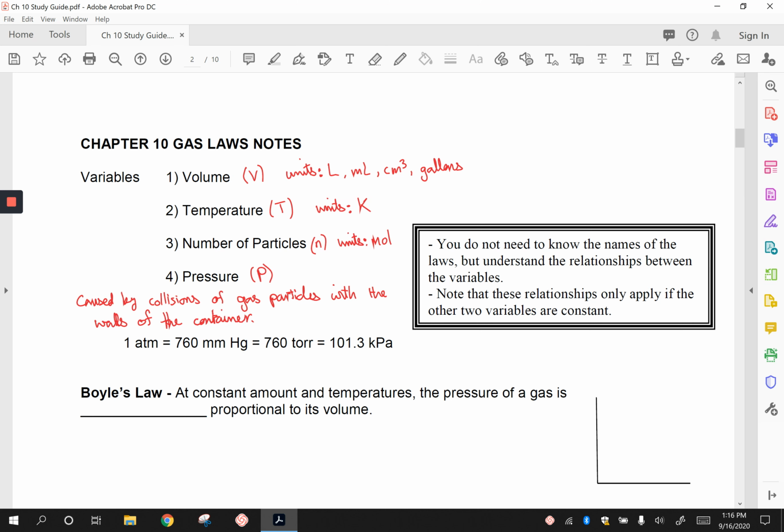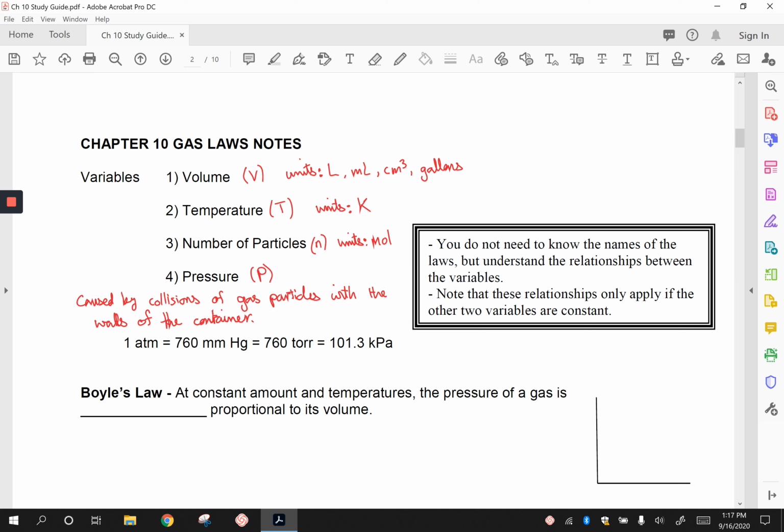So when those gas particles hit the walls of the container, that's what causes pressure, is collisions of gas particles. There are many, many units of pressure. So at sea level, standard pressure, 1 atmosphere is the standard. And they came up with that unit of atmospheres just so that they can have a number that's very easy to use. And so 1 would be like standard. That is equivalent to 760 millimeters of mercury.